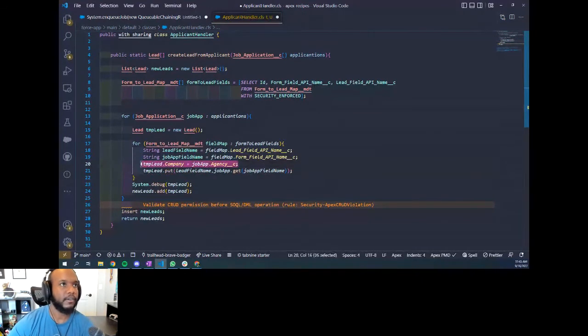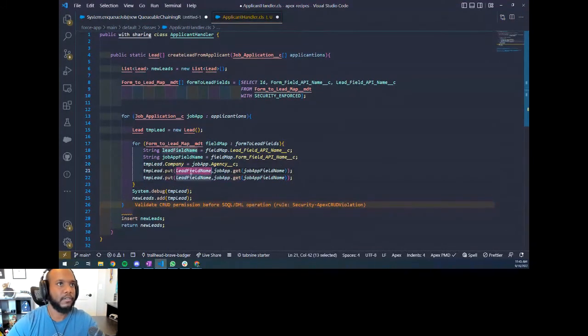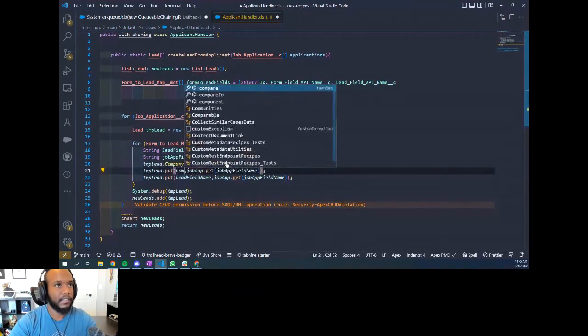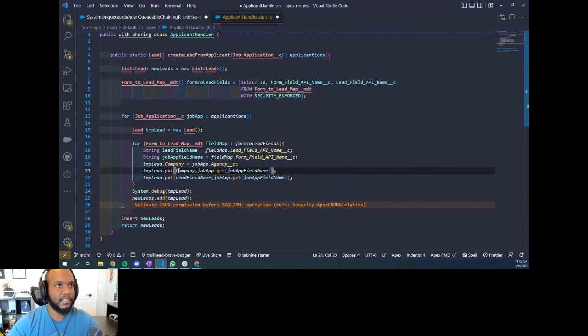Instead of hard coding it like this, that's happening inside of this process, and it's basically turning it into a process like this. It's saying this value is going to be company, that's most likely a string. And this value is taken from the agency, whatever value is inside of our agency. Let's just say that it's test. So line 22 is translating to line 21 once it actually executes, right? We're grabbing those values using the key-value pairs on the lead record.